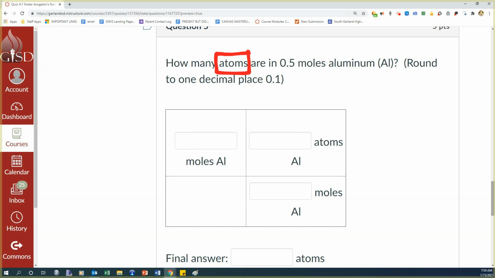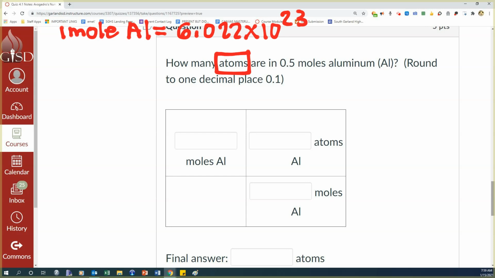Remember this, as soon as you see the word atoms, particles, or molecules, you need to remember that the conversion factor that you need is 1 mole of whatever, in our case aluminum, equals 6.022 times 10 to the 23rd power. In our case, it's atoms. Whatever is the keyword, that's the equivalent for the other side. So remember, before it was 1 mole equals grams. Now it's 1 mole equals, if the keyword's atom, therefore you're looking at atoms of Al. See it? That's the conversion factor that you need.